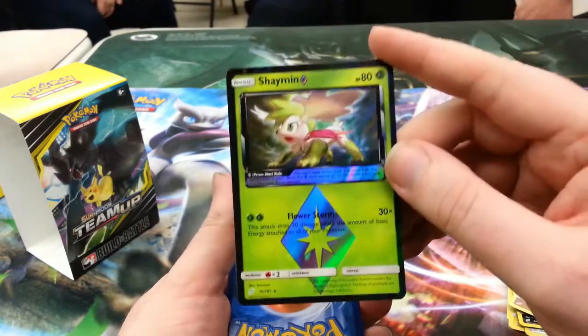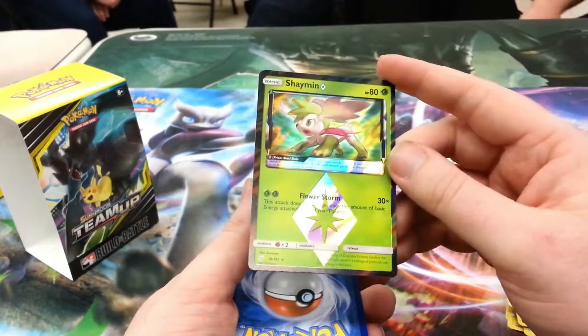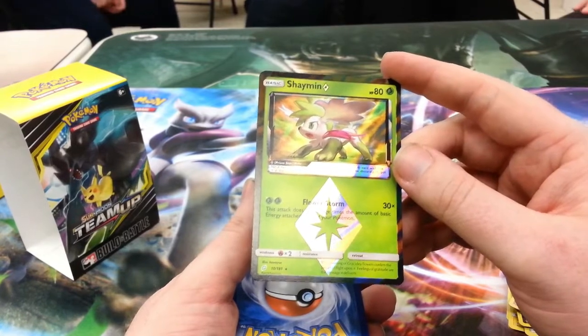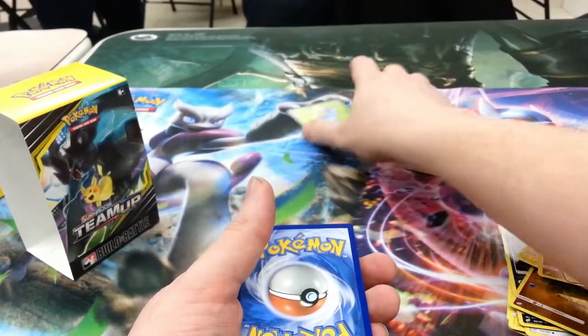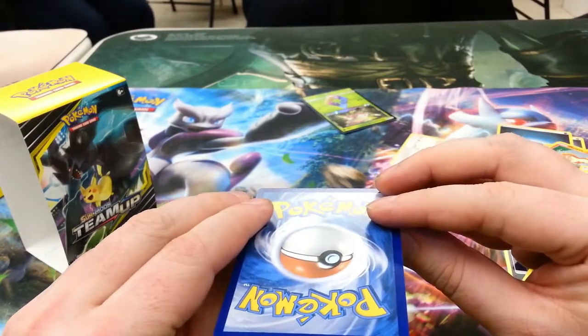Reverse foil. Well, no, it's not a reverse foil. It is a Shaman Prism Star, which has Flower Storm for 30 times. This does 30 damage times the amount of basic energy attached to all of your Pokemon. And I also like the free retreat cost on this thing, so that is nice. You guys want to take a look at that, perhaps? And I think Ron knows this is an amazing card. He's just pointing it out.